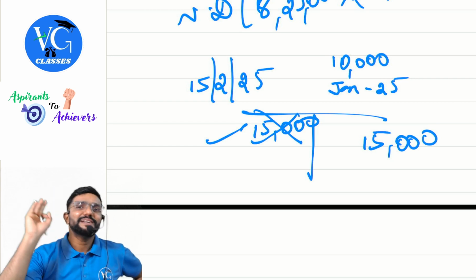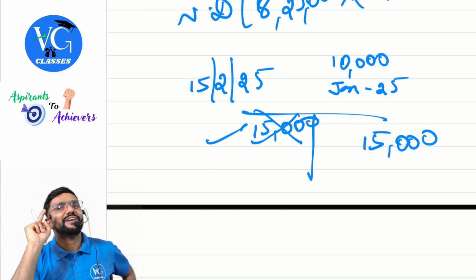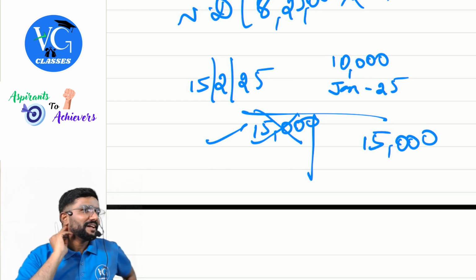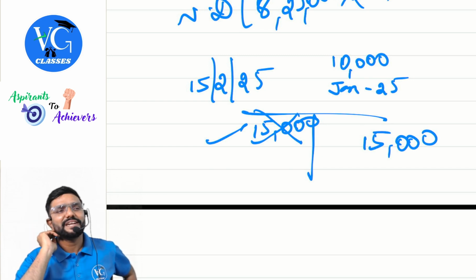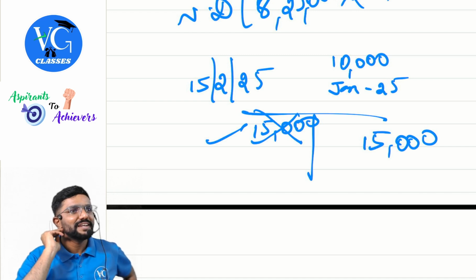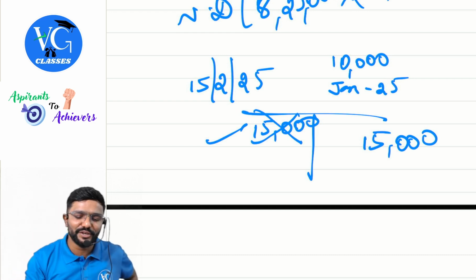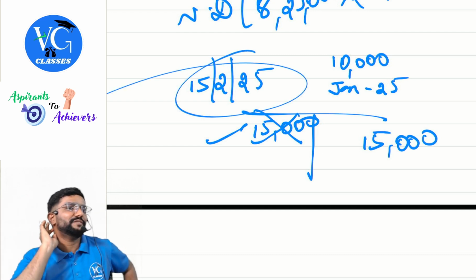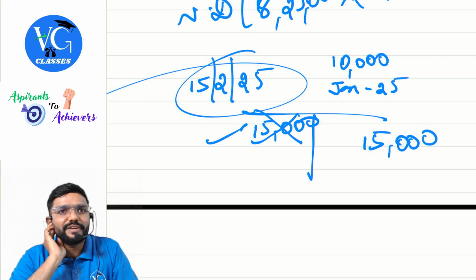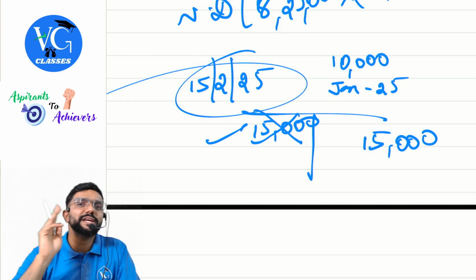Means the department is telling indirectly, don't play around with employees' money. Deduct, collect, immediately remit it. Don't keep it as your working capital. Or even if you use it, make sure you deposit it by 15th February, the 15th of the next month. So I gave the example of PF.